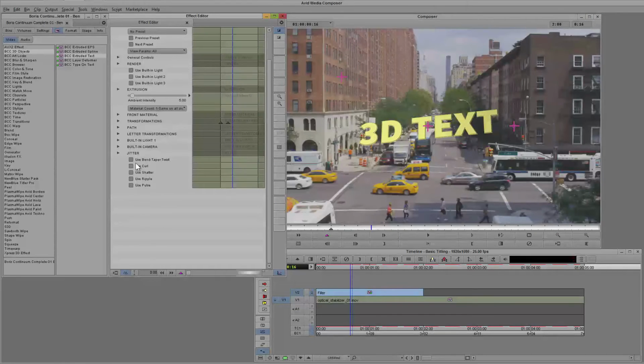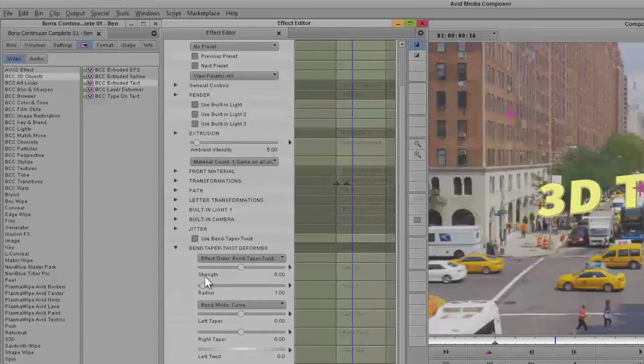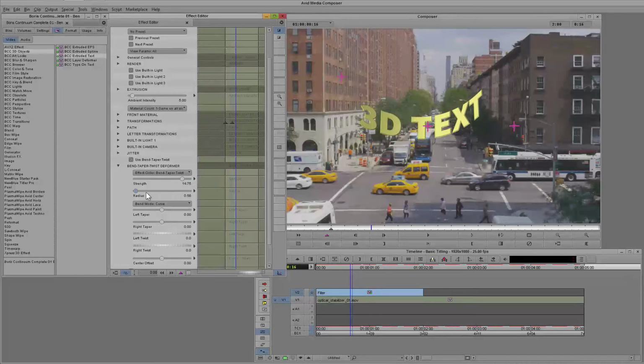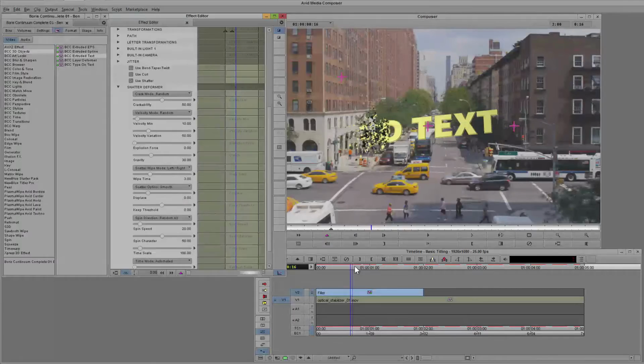If we take a look down the bottom here, we've also got some deformers that we can use as well. And these deformers are really powerful. And once you know how to work the deformers on one of these filters, they work in exactly the same way across the entire category. So the deformers let us do things like bend in fun and interesting sorts of ways, or we can also use things to shatter.